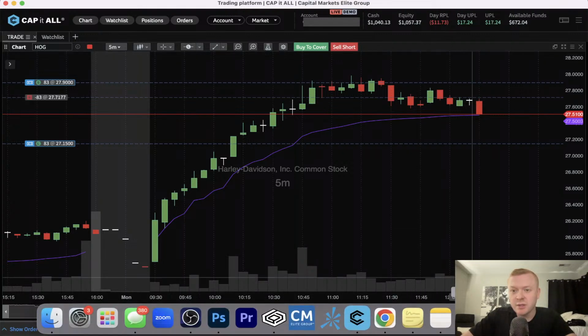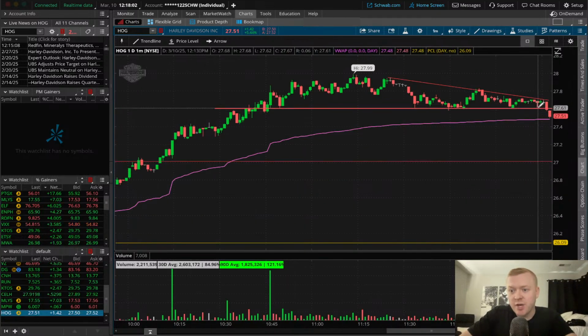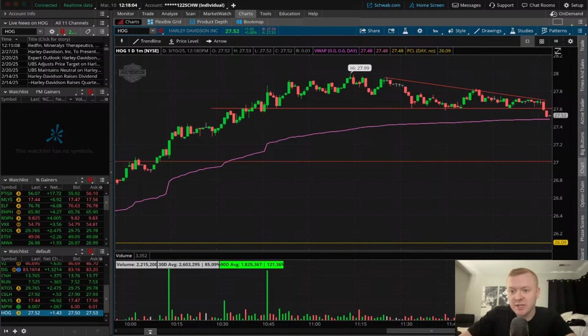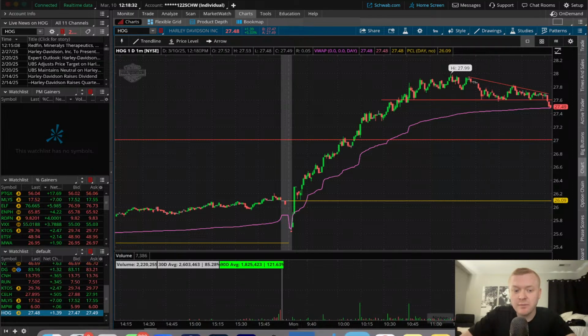We're being patient. Pretty much the adjusted stop on this descending triangle crack is going to be back up above this support line, the 60s. If it gets back up to 60 and above, I'm probably going to take it all. I want it to stay heavy against that now that it's cracking under it. $27.50 is what it's sitting on right now in the VWAP. Snapping a little bit under that now.